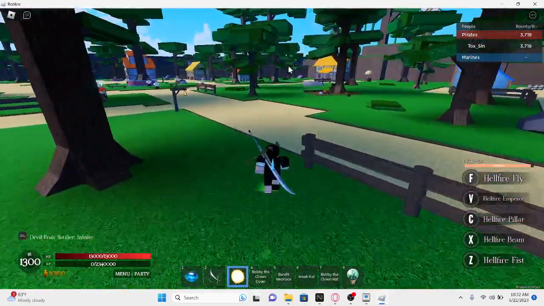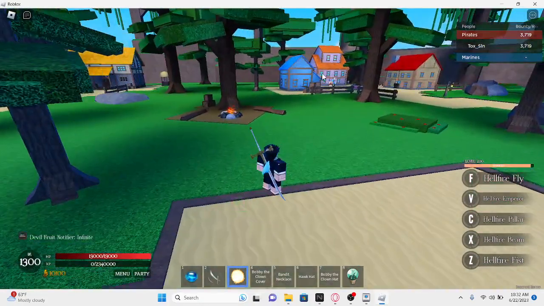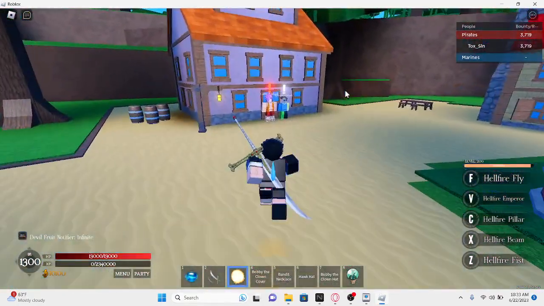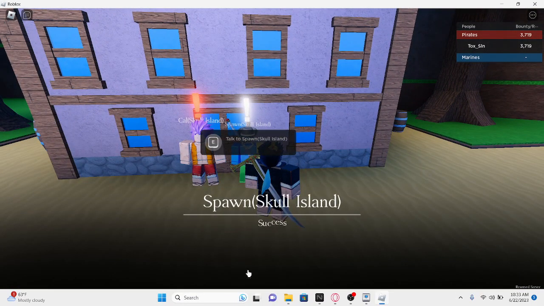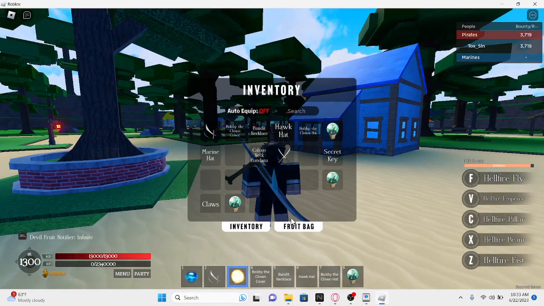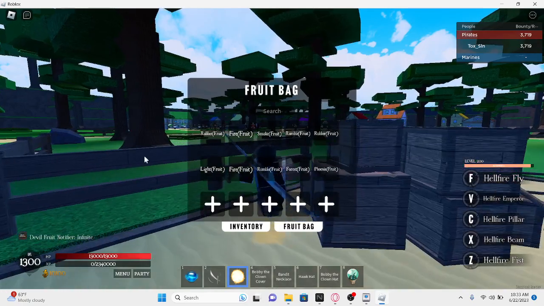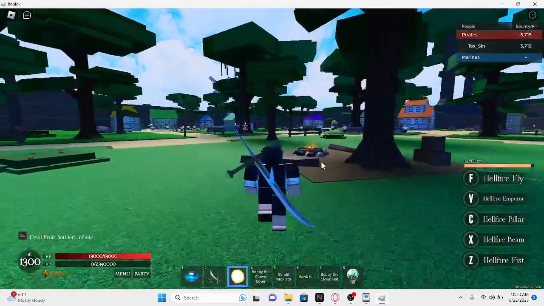Alright, so in Skull Island, before you AFK farm, make sure you set your spawn. Spawn is right over here. Actually, I'm gonna just set my spawn right now. I got my AFK farm after this, guys. Well, I gotta do fruit showcase, but I don't know how that's gonna go at the moment. So I gotta showcase Rumble, Rubber, Light, Forest, and Phoenix.